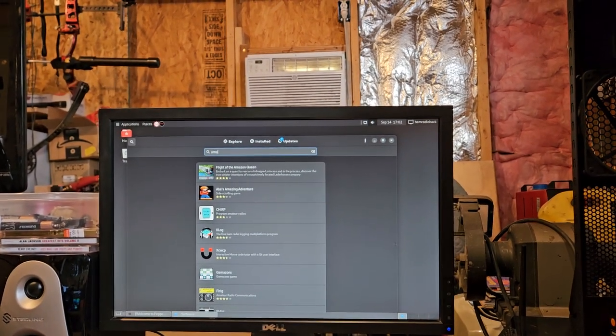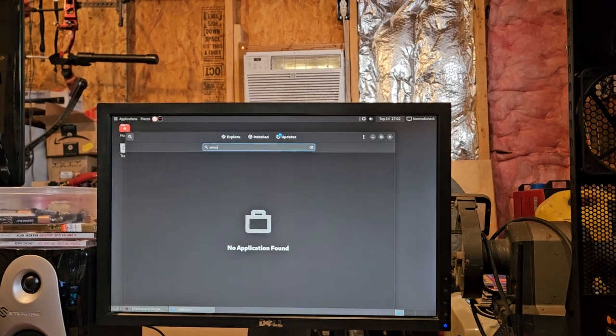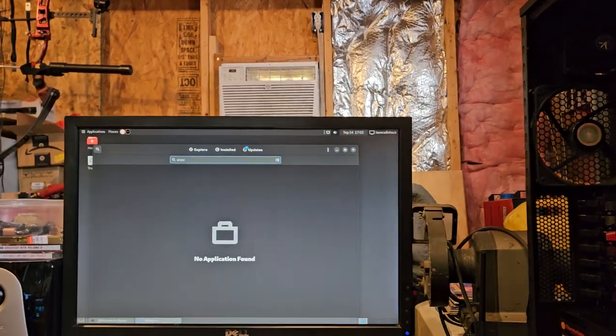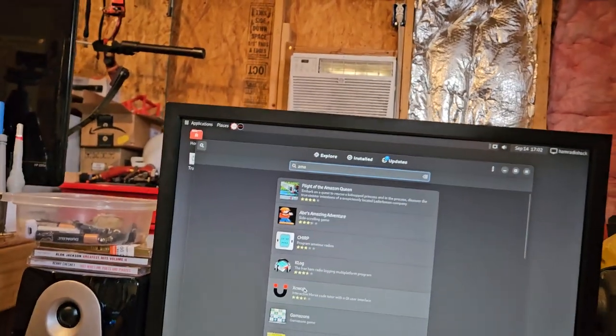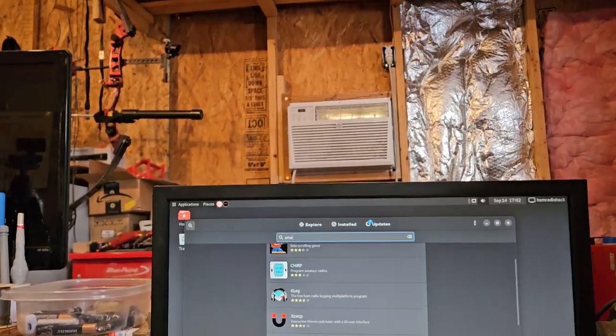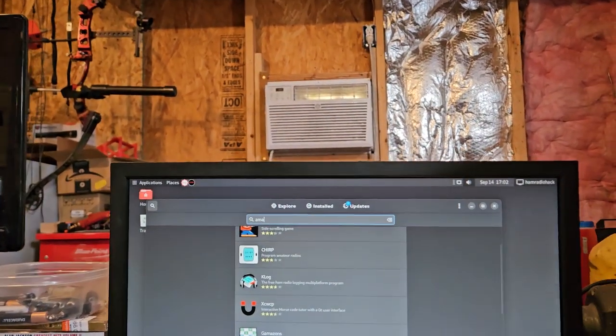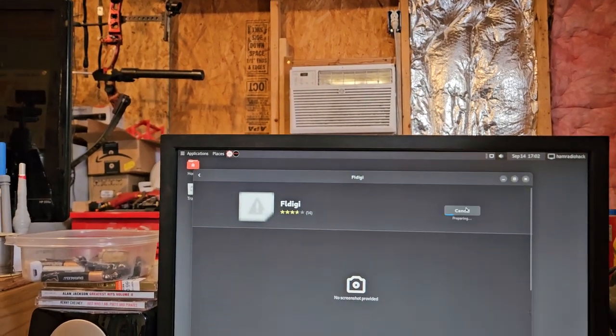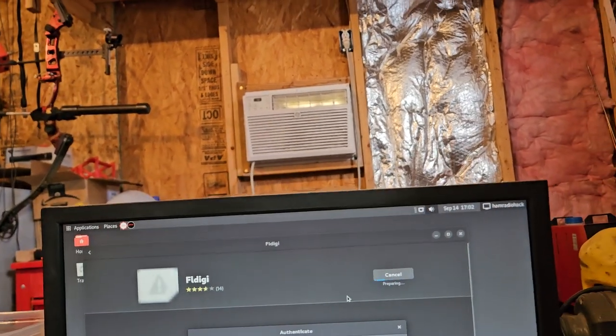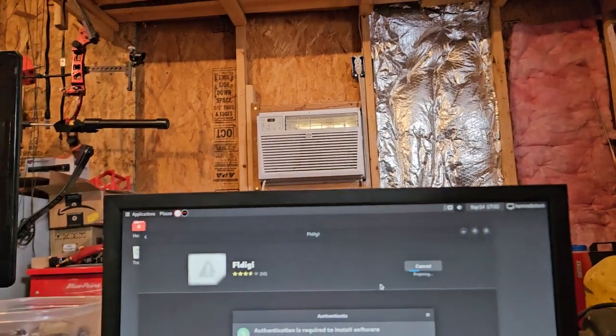It does have Chirp. Let me just scroll through. They have FLrig. Well, I don't understand what any of this has to do with amateur, I guess. Alright, let's just start installing some stuff and see how well it does.